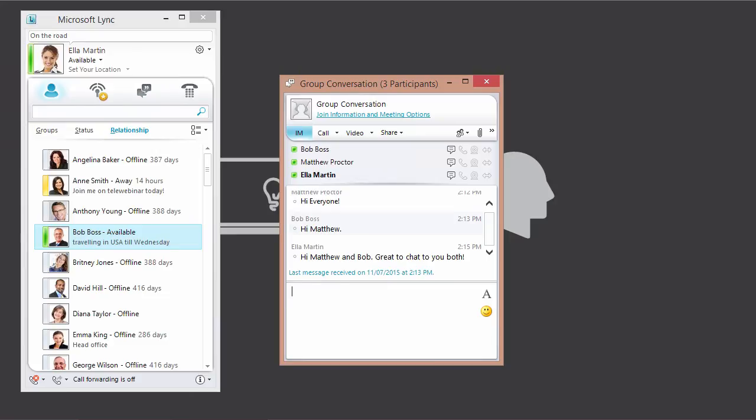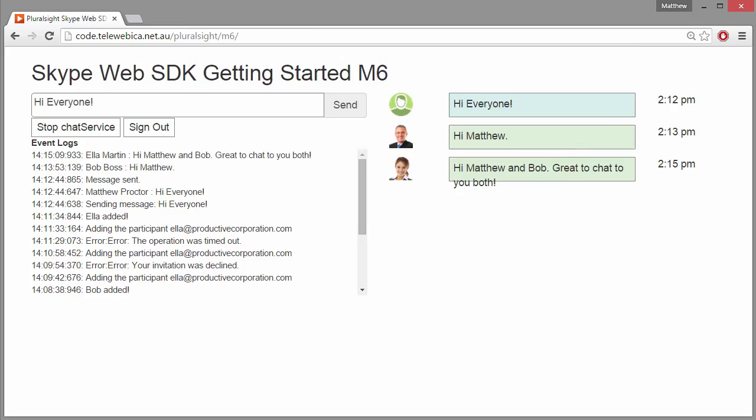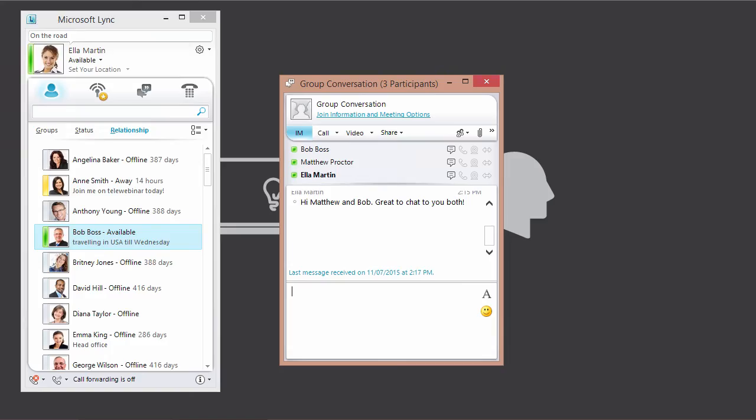Back to the browser, and okay, my CSS isn't perfect here, but you get the idea. Now let's go back to Alla and see if our automated responder works. In our JavaScript code, we have an if statement looking for the word knock and configured to send a message if it sees it. So let's try it. And so as soon as Alla types knock knock, the SDK responds with who's there. This is the basis of an automated responder that can easily be built using the Skype Web SDK.